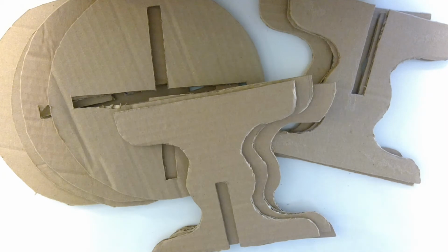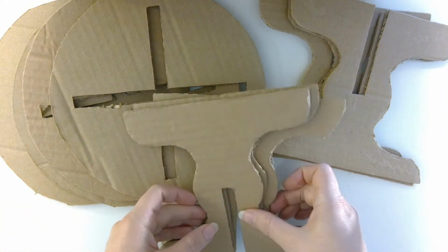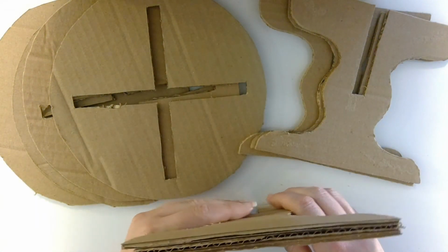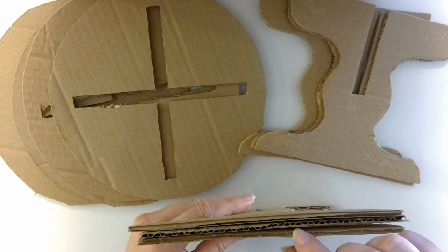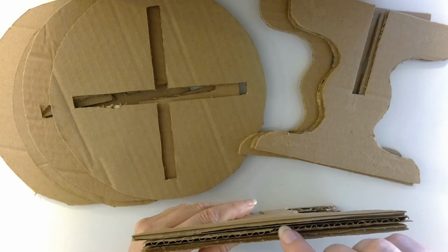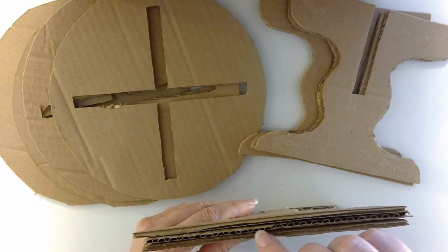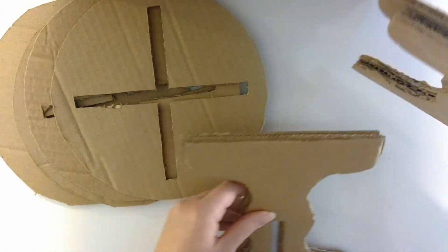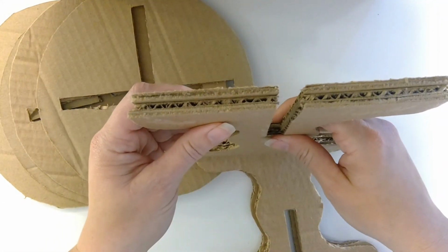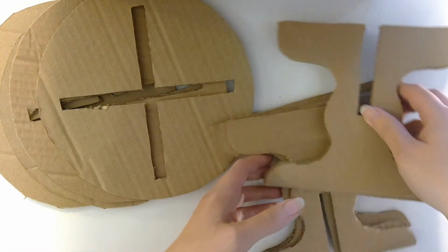Now that you got all your pieces cut up, we're ready to glue them up. We're going to use our glue gun today. So let's get started. Remember, when you're doing these ones, to be alternating. Again, I have 3. So I have 1 that's up that I can see the bubbles in the corrugation, and 2 I can't on that one. Same with this one here.